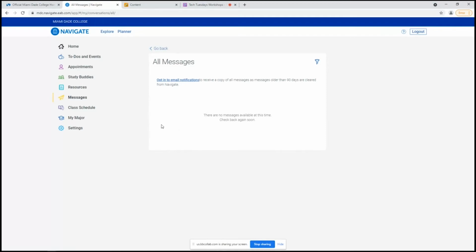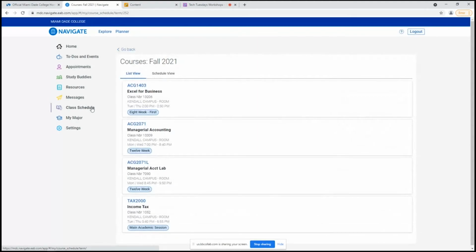Okay, we'll go ahead and go to class schedule. Of course, under class schedule, it shows the schedule for the classes that you're taking for the current semester. Since right now we're on fall of 2021, it'll show the classes that we're taking for that current semester. On MDC Connect, there is an option to also save your courses, but not everyone knows how to navigate through that.